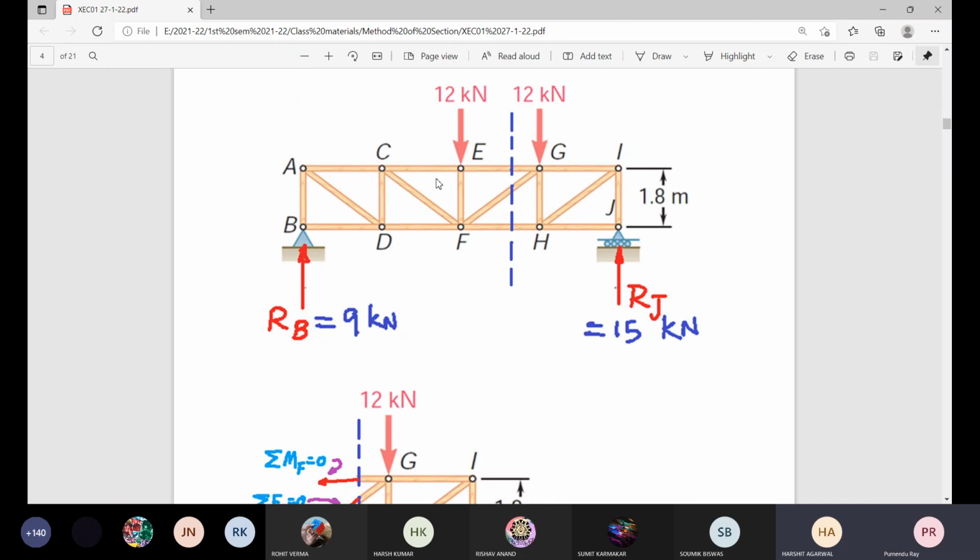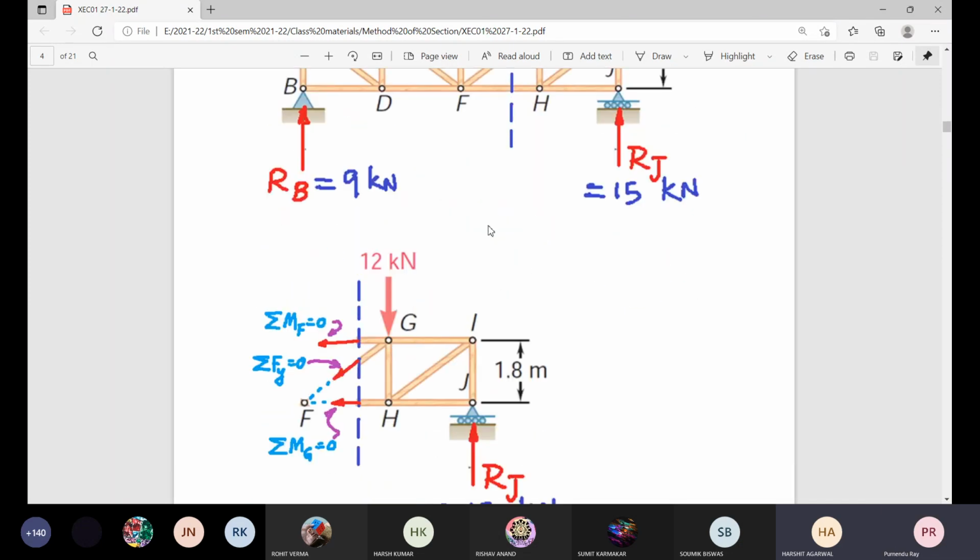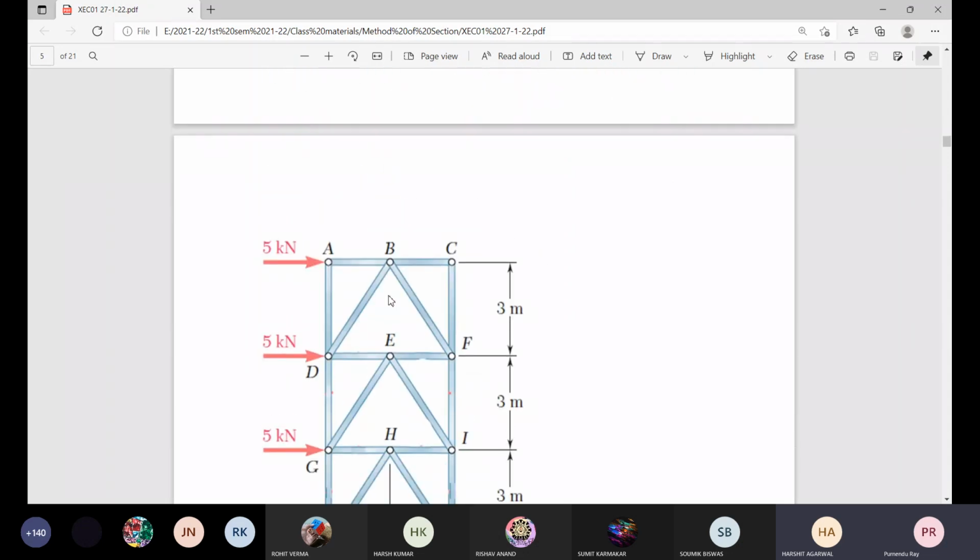So, corresponding to all these requirements, you have to select the cutting plane, etc. And directly from sigma Fy equal to 0, you get this one. From sigma mg equal to 0, you are eliminating this horizontal and this inclined force, so you are getting this force. Similarly, about this point, sigma mf equal to 0 will eliminate these two forces. Only this thing is left there. So please do some practice. I hope you will build up confidence.